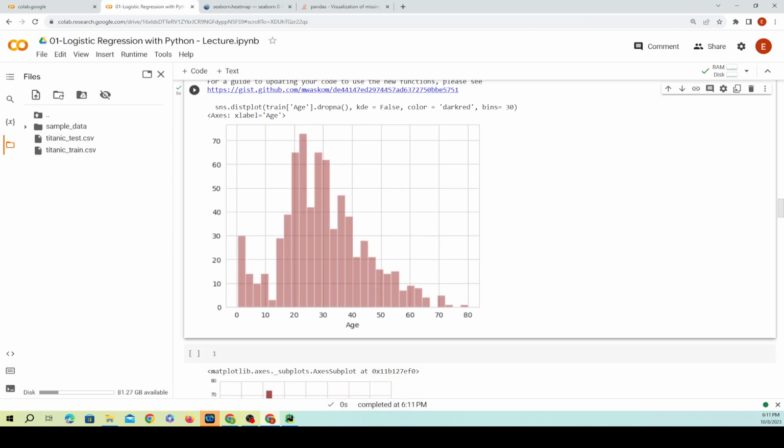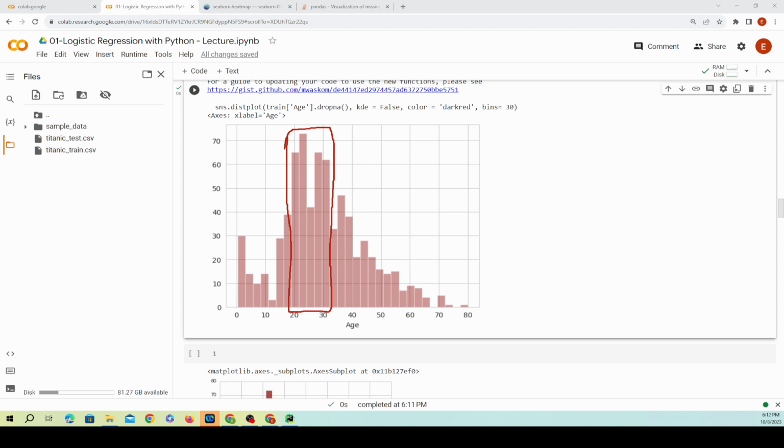So in here, we can see that the majority of the age was probably between 20. Let me do it a little more precise. So the age, precisely, the majority was between 20 and 32. That was the majority of the people.